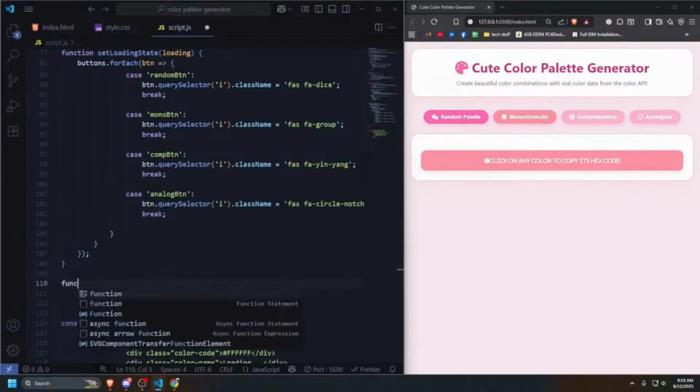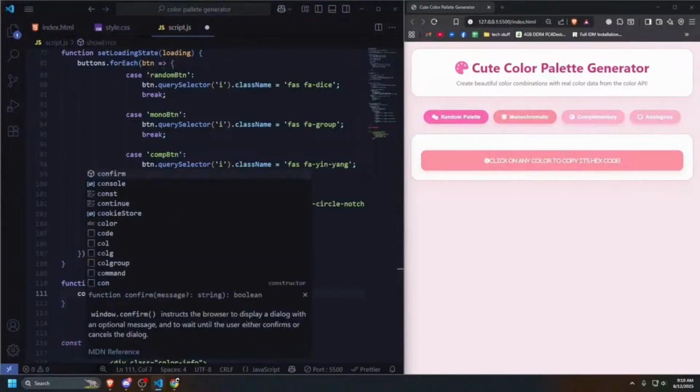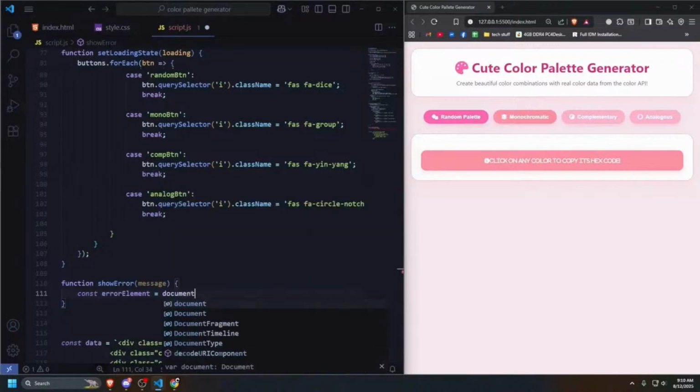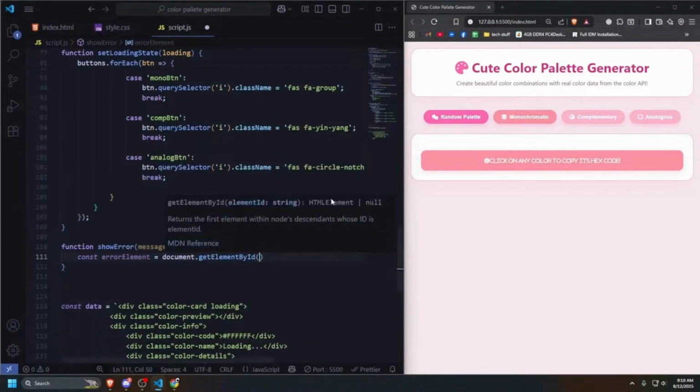Next is the function that shows the error message. What I'm going to do is showErrorMessage, and I'm just gonna basically do that. I'm going to do const errorElement equals to document.getElementById.